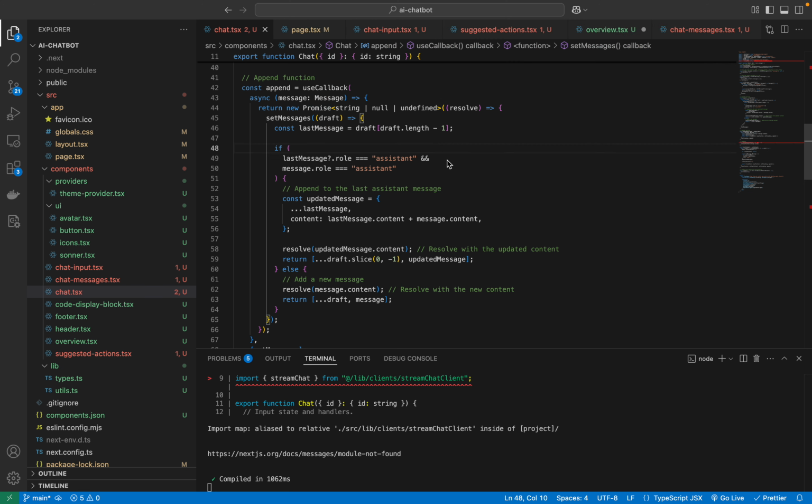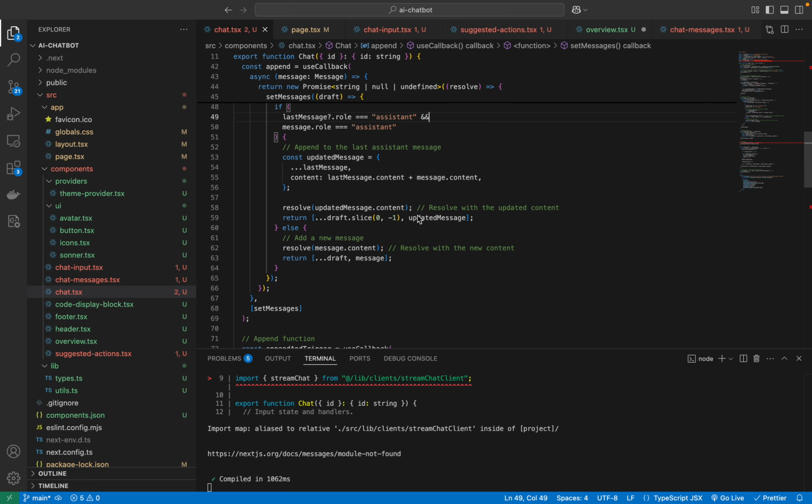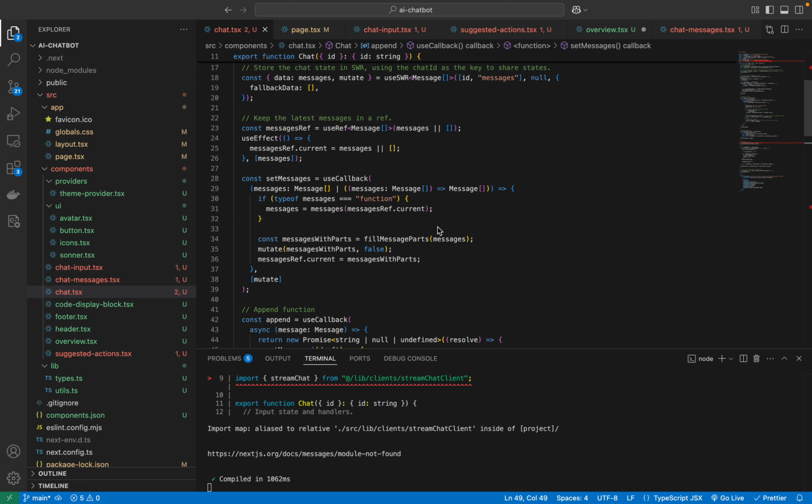Here we are updating the messages, getting the last message, and if the last message was from AI or assistant, whatever you say, it will append it. Otherwise, it will create a new message, and the message format is of the type message interface.